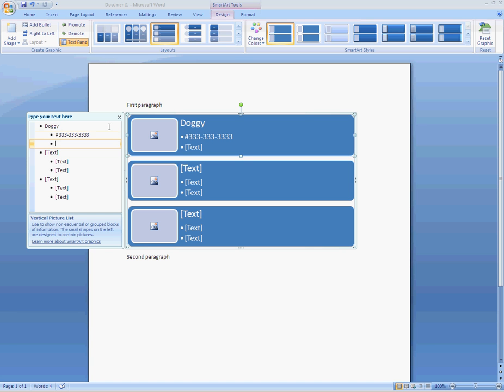Down arrow, address, down arrow, phone number.